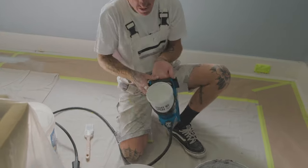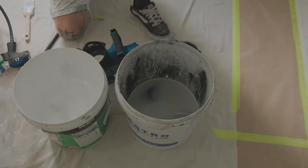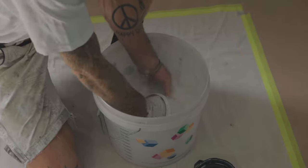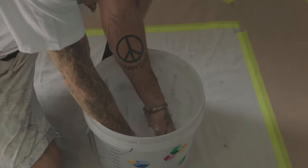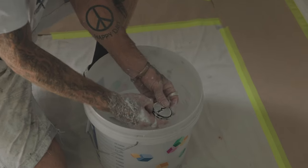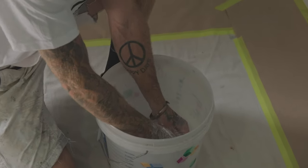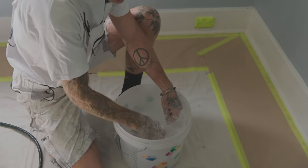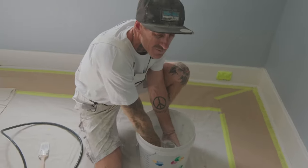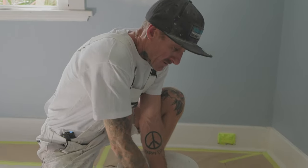Then I'll take it out and usually just put it straight in the water and give it a little bit of a clean. Take out your filter, give that a bit of a wash as well. You always want to put your filter back in while you're flushing out as well, because you don't want any bits of debris or whatever else getting in the bottom of your pot. So it just makes it easier. Always have a couple of drums of fresh water. Don't want to use more water than you have to, because there are people out there that don't even have drinking water and you don't want to go wasting it.